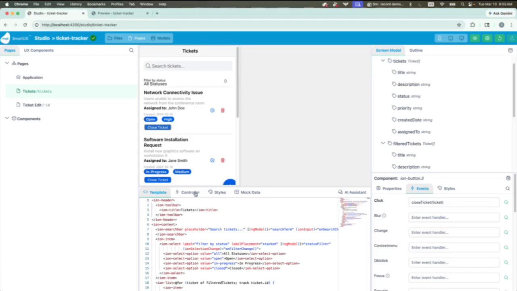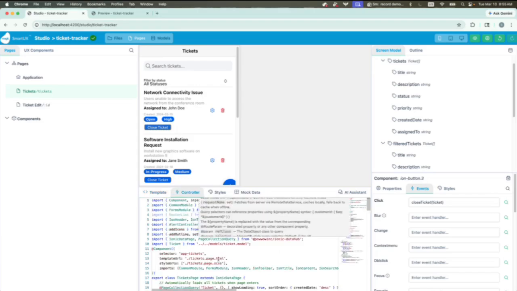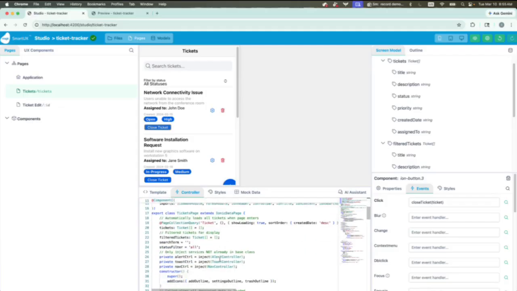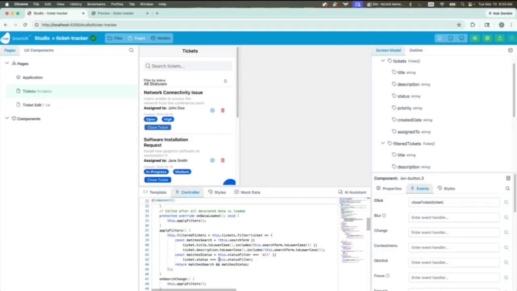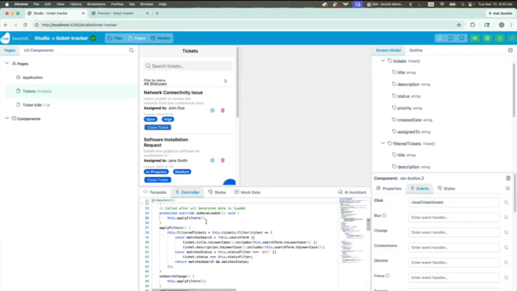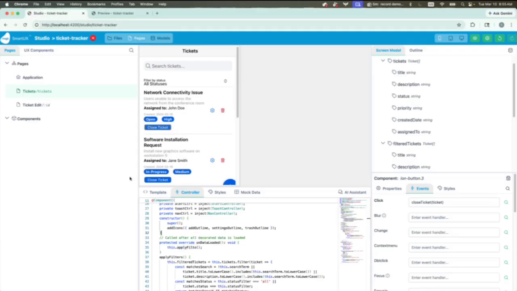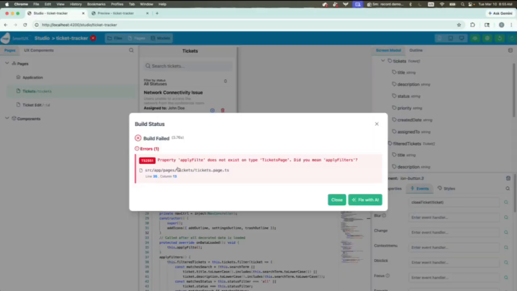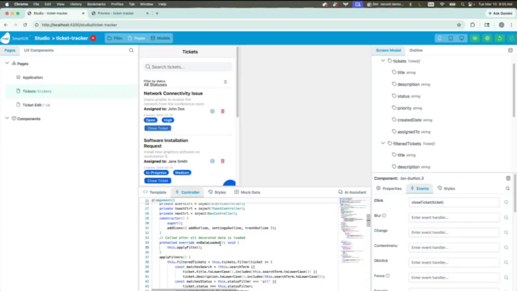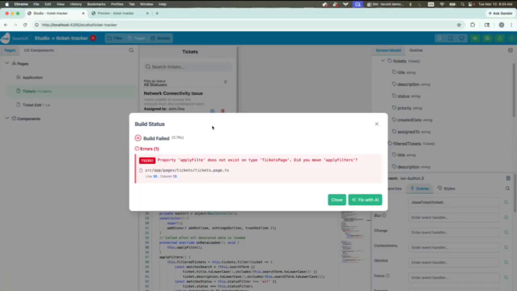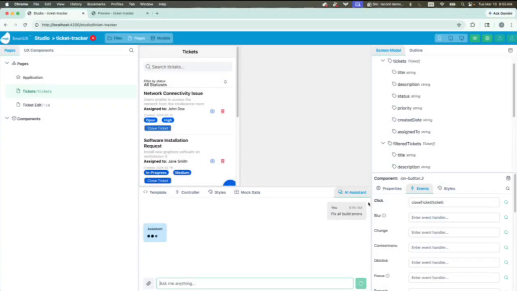The other place where we have AI agent integration is if there's errors in the page. Let's say the user somehow made a typo and broke the project. Then we'll see a build error. We can click on the line and find it and fix it ourselves, or we can also ask the AI agent to fix it.